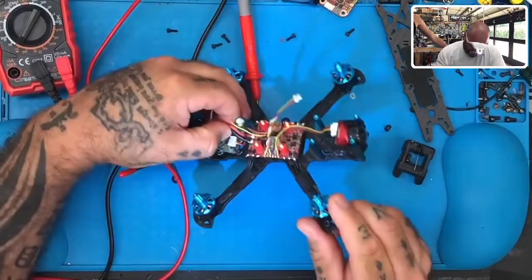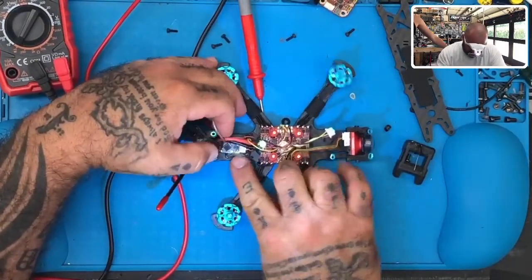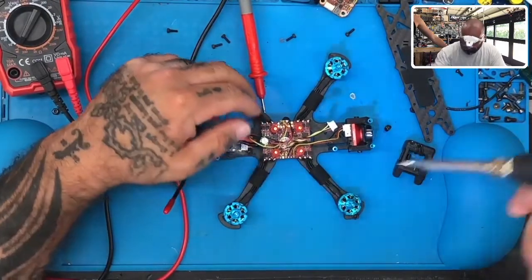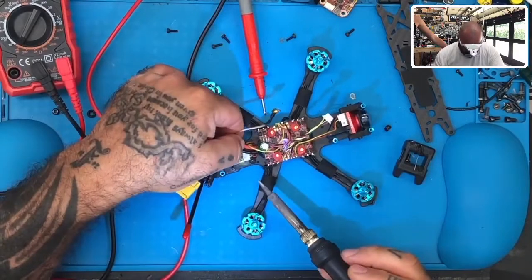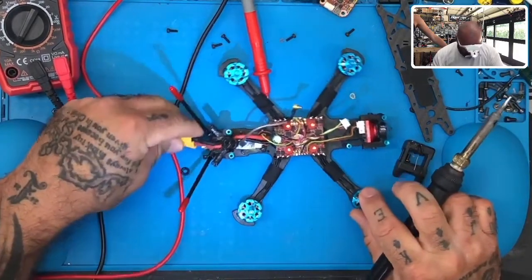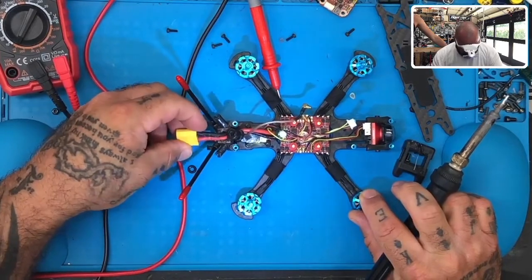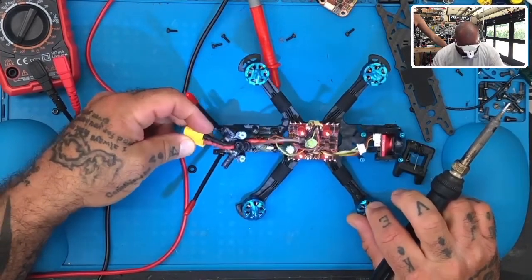So it doesn't help me to figure out what's wrong, but this thing is covered in hot glue. And I thought the VTX was here, but he's using an actual VTX. That was just me remembering the way they used to do some of these. So what I'm going to do is, can you also check for me a sector 150? Something about this doesn't look right either, but I just need to verify.